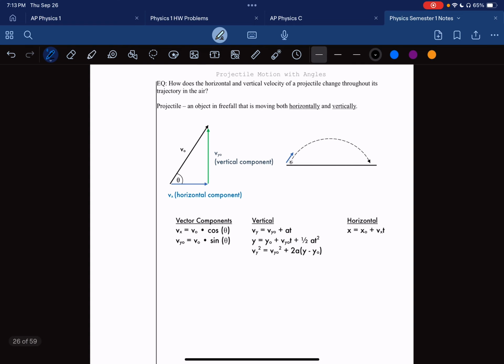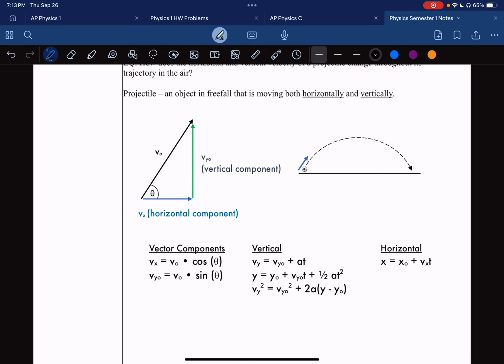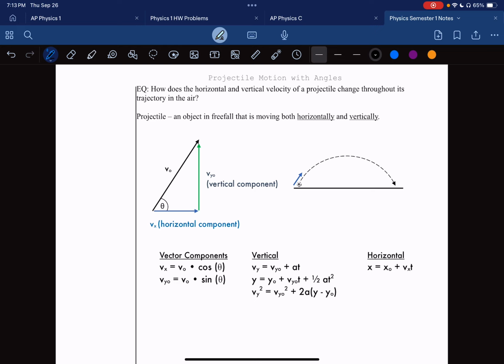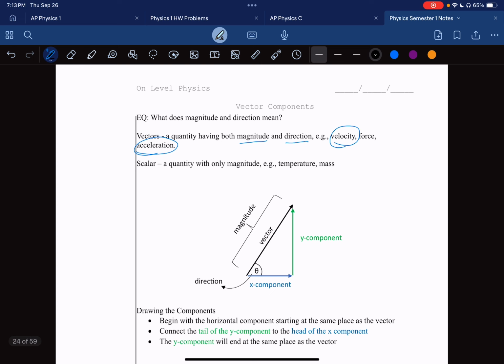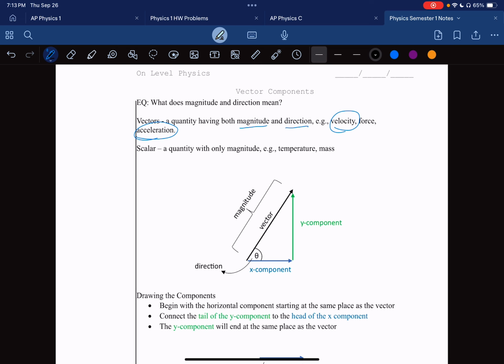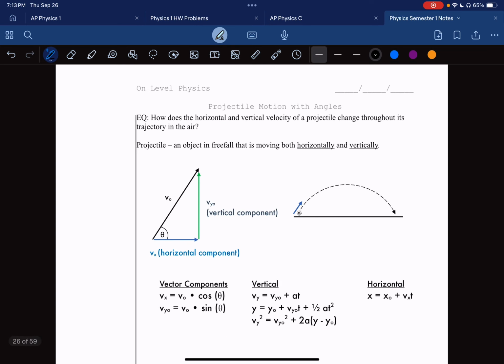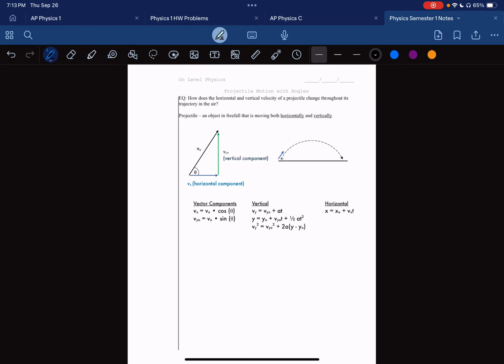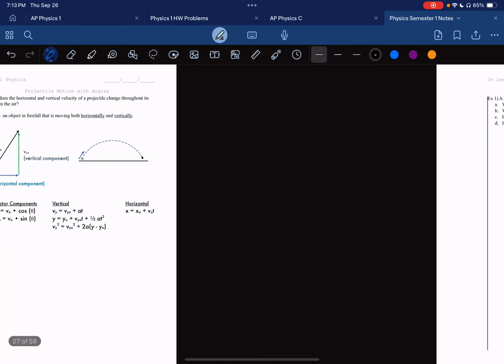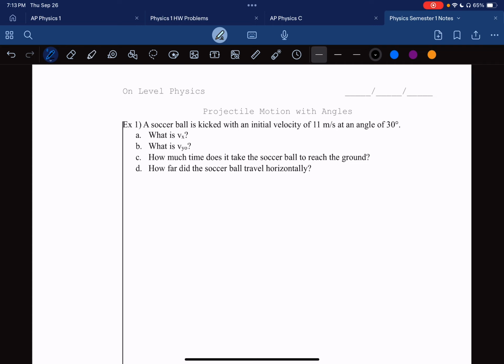And it's combining something we learned previously. Two things that we've learned previously are our projectile motion with vertical and horizontal equations, and what we learned last time. So if you missed this one, vector components, make sure you go back. Very simple, but not something I'm going to go into this time, but we will use it. So let's just jump right into a problem.